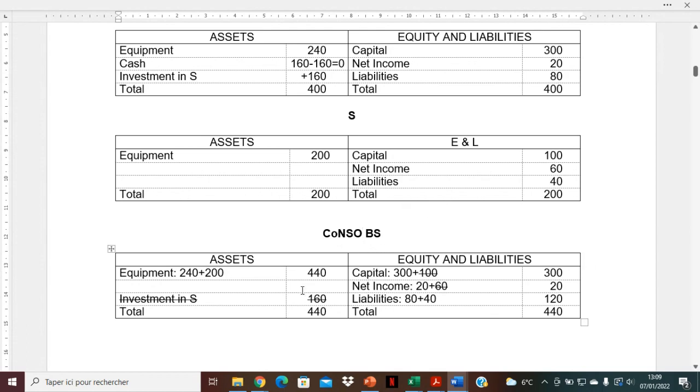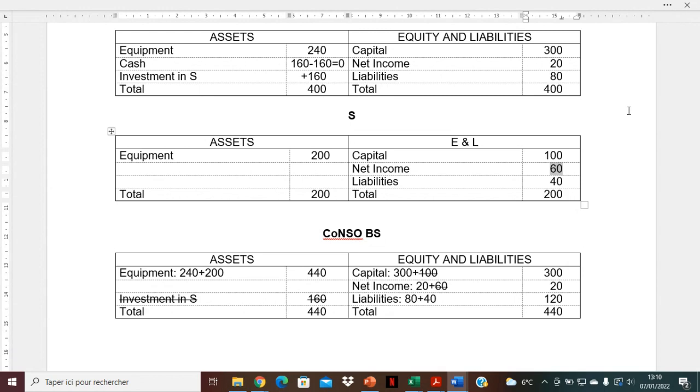Okay, what can we observe in this consolidated balance sheet? At the date of acquisition, for example, the equity is only the equity of the parent company, because the equity of the subsidiary is eliminated. And also very important, the profit that existed at the acquisition date made by the subsidiary does not count as a consolidated profit, because the 60 here that the subsidiary has generated, remember the acquisition date is April 1st, so the 60 is a profit that the subsidiary made between January 1st and March 31st.